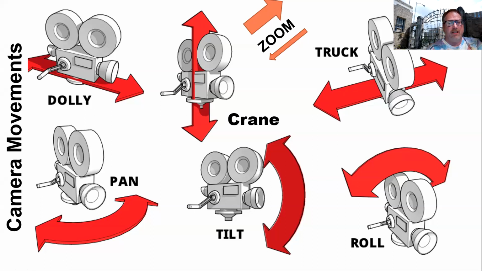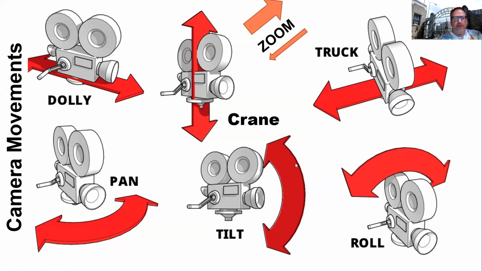And here's a pretty good synopsis. Your book generally lists out 5 different movements here. And as you'll see here, there are 6 that are listed, and we'll talk about the differences here. Your book basically lists dolly and truck as the same. But note, in the real film industry, they are actually different.